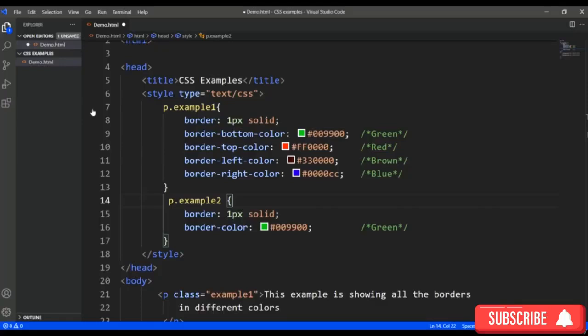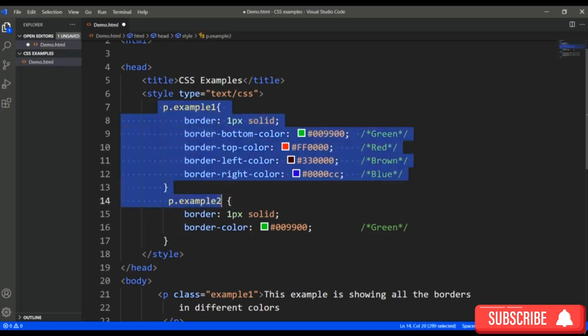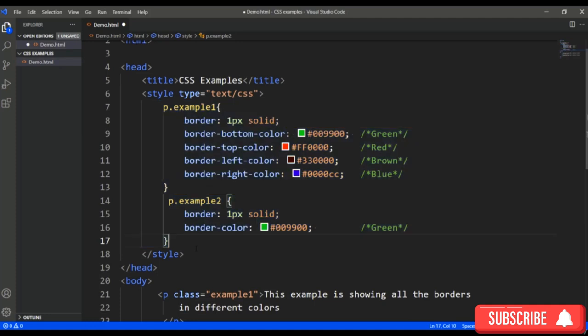Now in this very example for the borders, I have created two CSS classes for the paragraph tag with the names example1 and example2. In the first one, I have passed the width of the border along with the type like solid, dotted, dashed. We can pass a different variety of borders. We will discuss what all possible values you can pass.